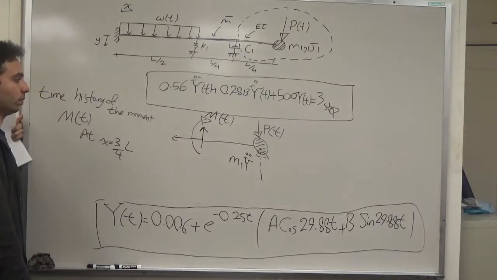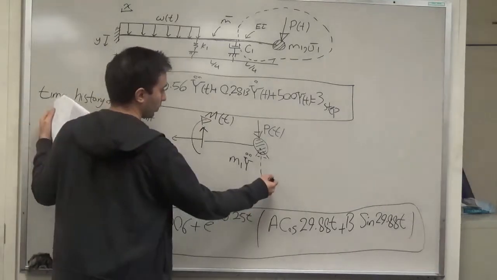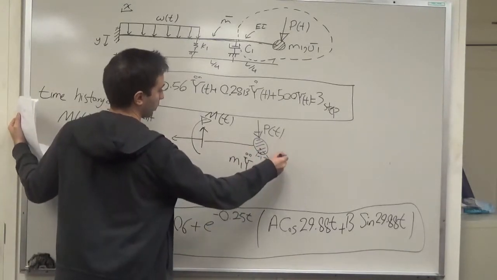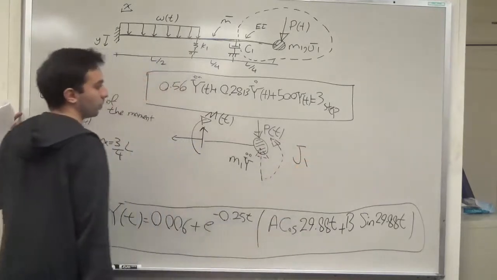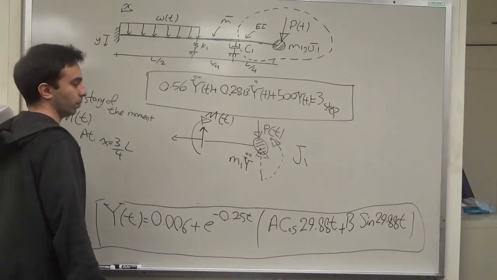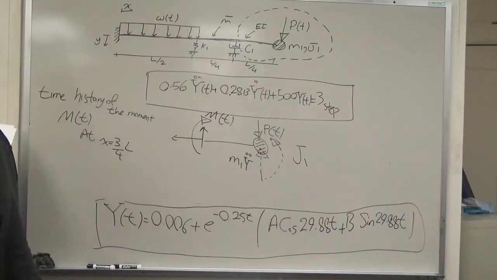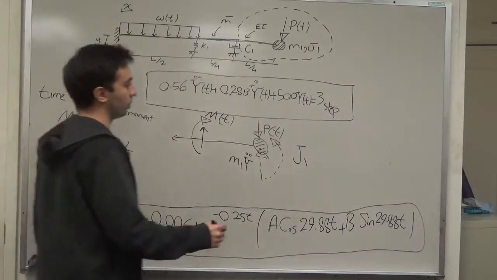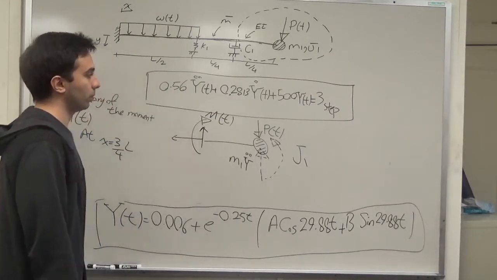In addition to that, that point has a rotational inertia. So the mass is rotating clockwise because that's the way we had the phi. Therefore, we have a counterclockwise inertial moment, which is equal to J1 multiplied times the rotational acceleration at that point. Now, everything is proportional to y. The angle at that point is phi prime, right? It's the derivative of phi with respect to x.